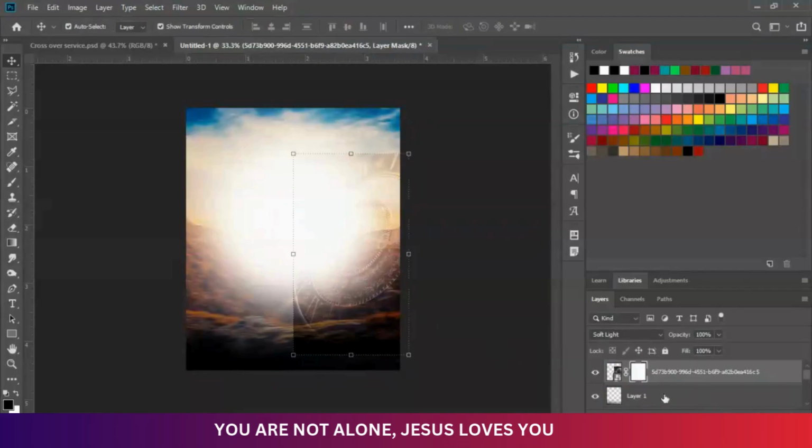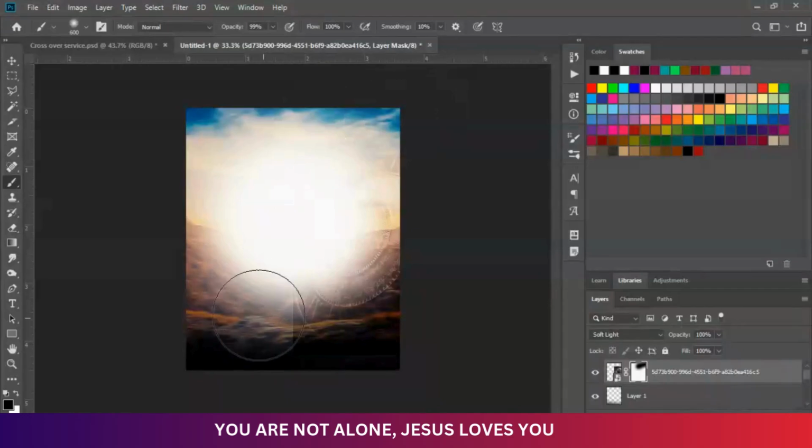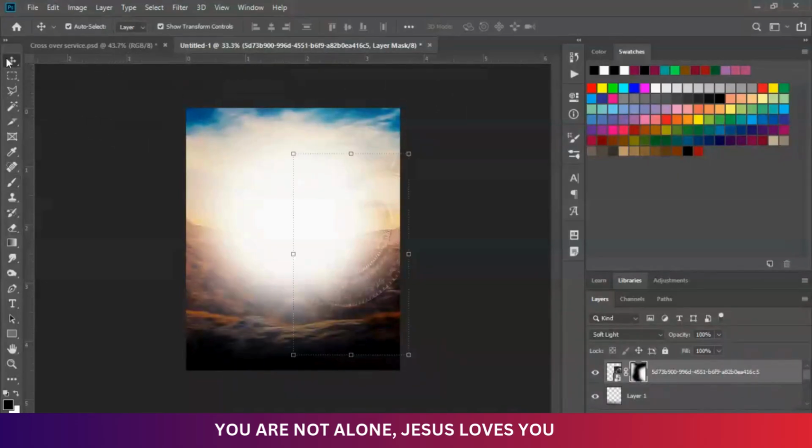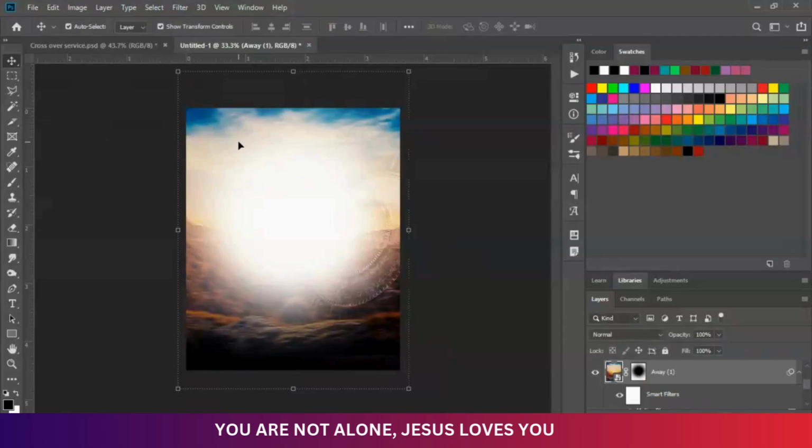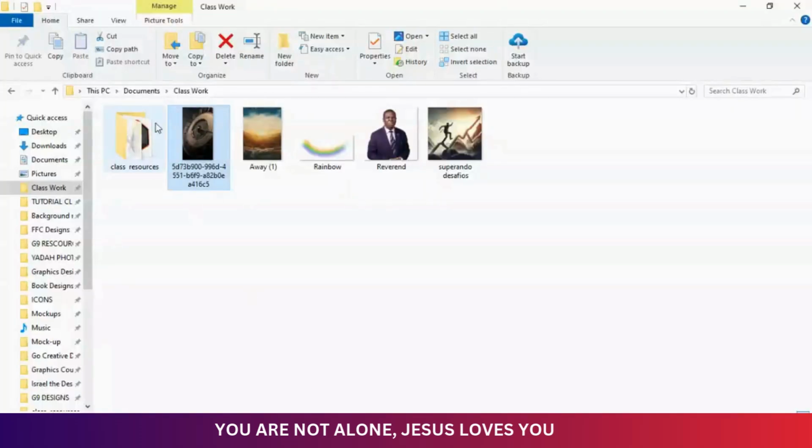So let me erase the unwanted part in this. So I pick up my brush tool and erase the unwanted parts around the clock, and that's okay.